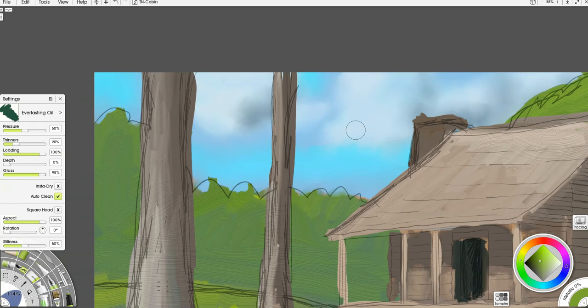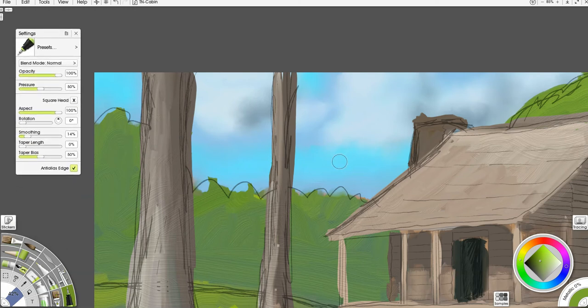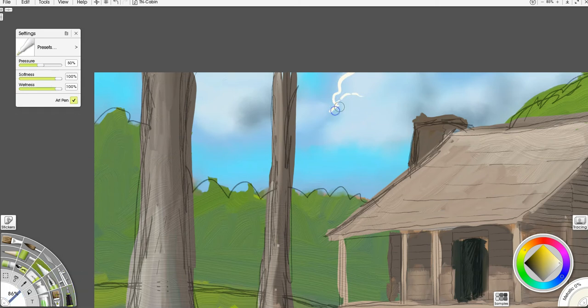So, I've got them laid out. Switch to the ink pen, and we're going to alt select some of this cloud, and go to a little bit warmer color. So I moved it over some lighter, then I went to a yellow so we can have a little bit of sunlight, and we're just going to lay that in. Now you can do that with the ink tool, you can do it with the marker to blend it if you want to. It makes some cool clouds that way. As you can see, it gives you a really nice soft blend for those.